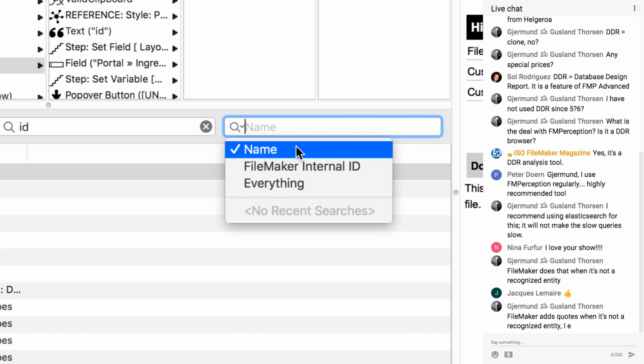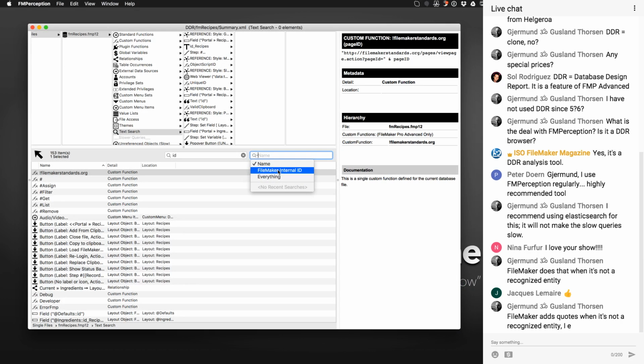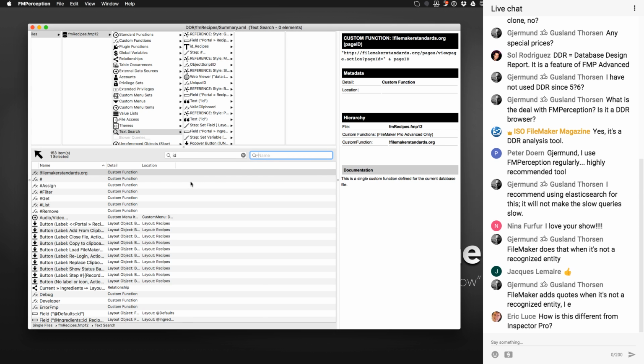And there's also an option there to just search by the FileMaker internal ID if you have a need for that. Sometimes in top call stats analysis, you just want to find a particular field by its FileMaker internal ID. And again, that box is on basically every single list in the entire system. The box to the left only appears on this text search screen.